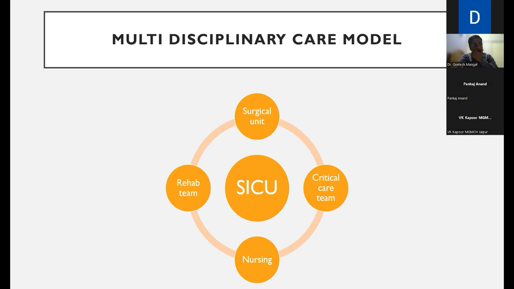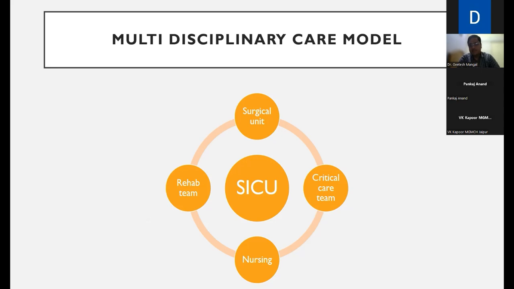So as we see, it's a multifaceted approach to the patient. So we need a multidisciplinary care model for these kinds of patients. Usually the primary stakeholders in a surgical ICU are the surgical unit, which has operated on the patient, and then the critical care team. They are primarily, like in our tele ICU model, the hub, and the rest are on the spokes. So there may be the surgical unit. They give their inputs. They do all the job in the OT and post-operative period. Their inputs are a very important asset in the surgical aspects of the disease.